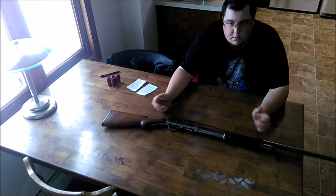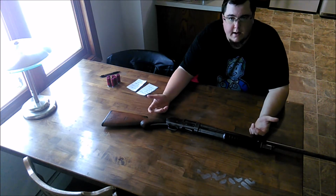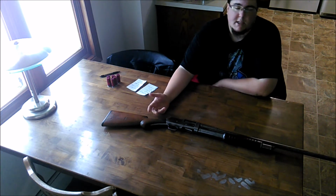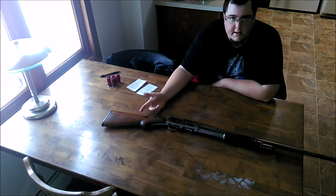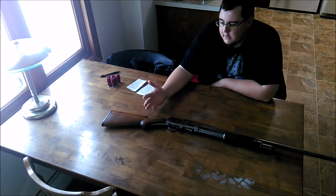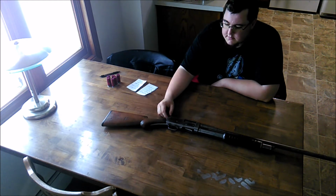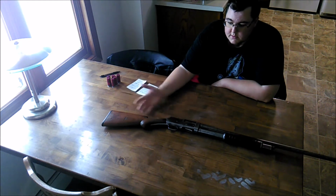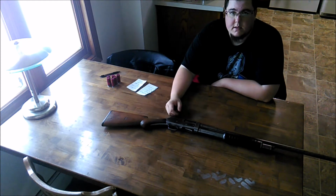Yeah, it's a real workhorse. I plan on taking it hunting the next time. I bought it just because I wanted to have a shotgun where I didn't have to take my A5 out into the field, another Browning design. I didn't have to take my A5 out into mud or whatever because it's a beautiful shotgun. And this thing isn't quite as beautiful, but it will get the job done, and it's a solid piece of machinery.